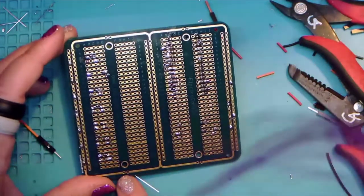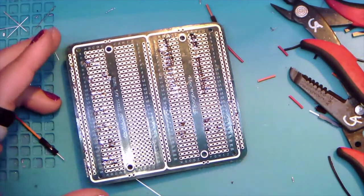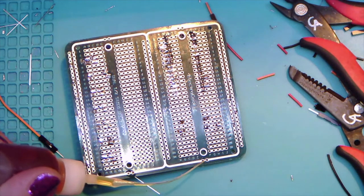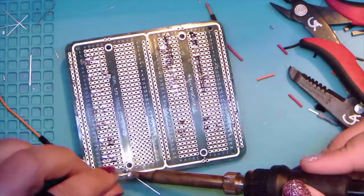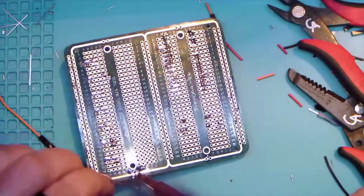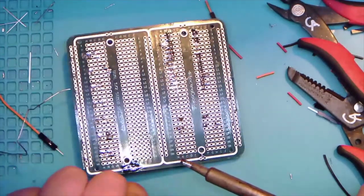It does look like we are going to need to do one little thing though, and that is we are going to need to bridge here. We are going to need to bridge that one side, but that's going to be a little easier than having to add more wires. So we take this and you just put down a big glob of solder. And if you're lucky, you can get it to bridge. Well, sure, first time all day, I can get something to bridge that I wanted to bridge. All right. That makes my life awesome. You kind of put down a big glob of solder here.